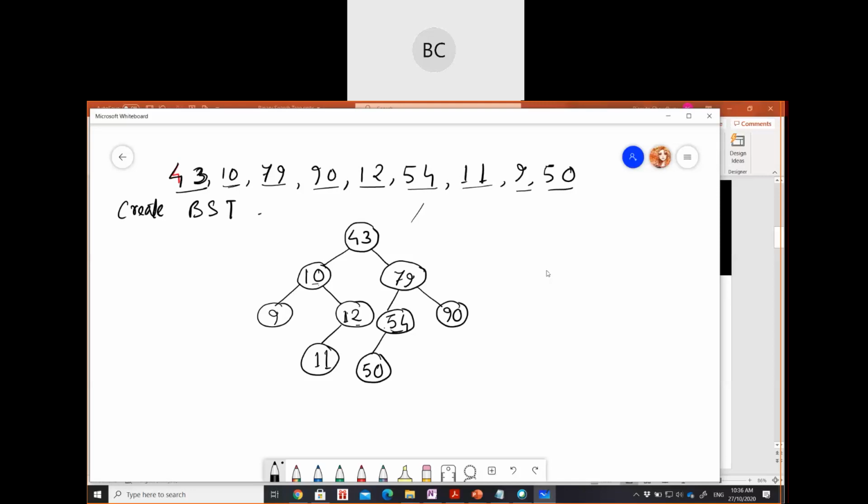Okay, now suppose I want to add one more item, say 100. So where will I put 100?